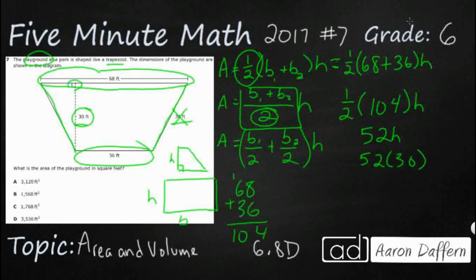And if you remember your multiples of 10, we can just do 52 times 3 if you want, and then add a 0 to the end. So 2 times 3 is 6, 3 times 5 is 15. And then since we multiplied by 3 and it's really 30, we're going to add an extra 0. And there we go. Our answer is going to be 1,560 feet squared. It is feet squared because we're dealing with area. So we need to put feet squared right there. And if we were to multiply by 34, you'd get that 1768. And the other two are wrong as well.